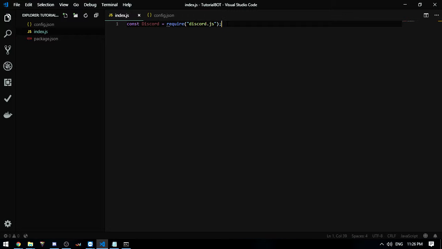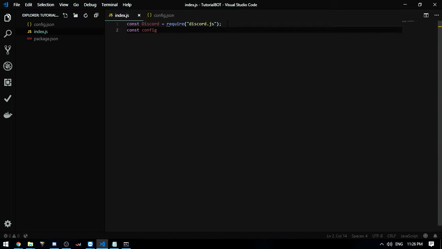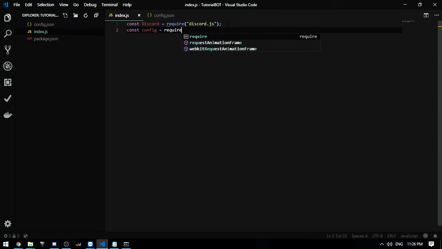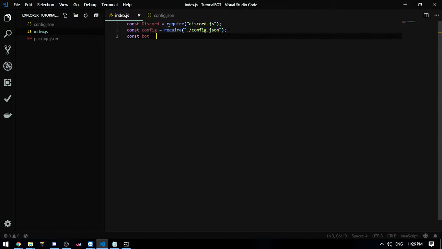Then we'll put a semicolon, then we'll do const config equals require, and we're going to get it from the config.json. So we're going to put a dot forward slash, and then config.json, and that'll basically be reading stuff from our configuration file.